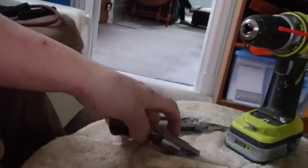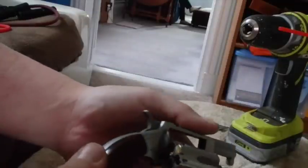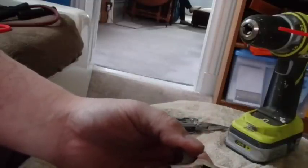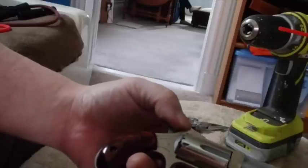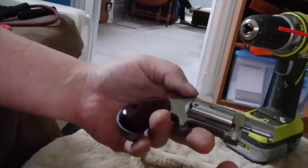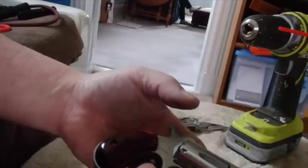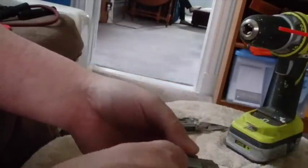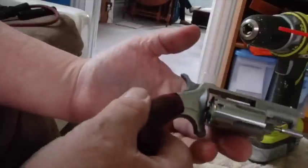Before I quit I'm going to do a little show-and-tell with my Northern Arms Sidewinder 22 Magnum. What makes it the Sidewinder is that this chamber flips out, whereas on the other models you have to pull the pin out and then the chamber falls out in your hand — leaving you standing there with the gun, the chamber, and the pin, trying to reload. I almost dropped a pin in the lake one time on one I had years ago, so that's one reason why I wanted this one when I got another.